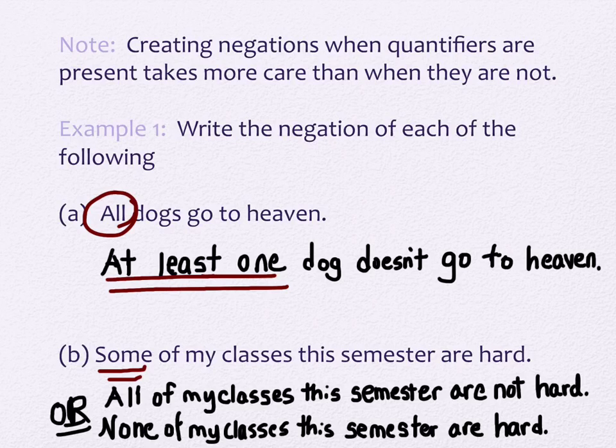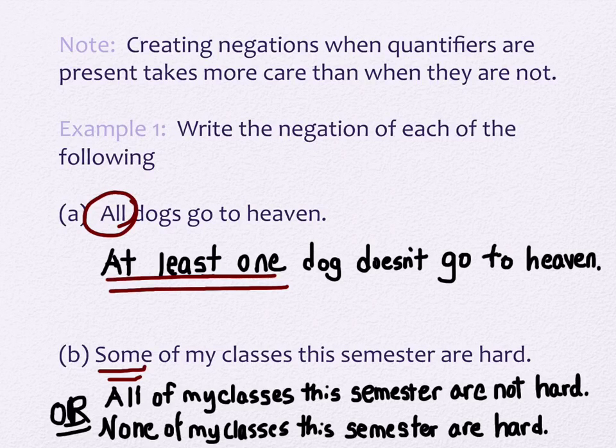If you use the word not again and you say none of my classes this semester are not hard, first of all, you've got a double negative in there, which really sounds awkward and difficult, right? It's what you say to confuse somebody. And you hear it done a lot, actually. You get lots of negatives in something and then nobody knows what they're supposed to be saying. Yes, no, I don't know what you just said. I have no idea, okay? So don't double negate things, all right?